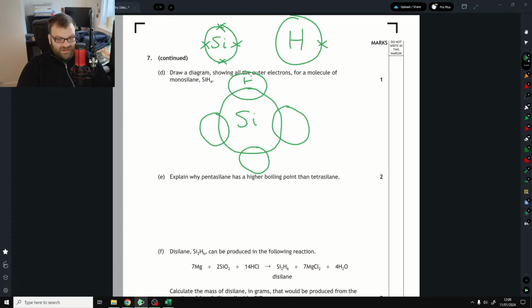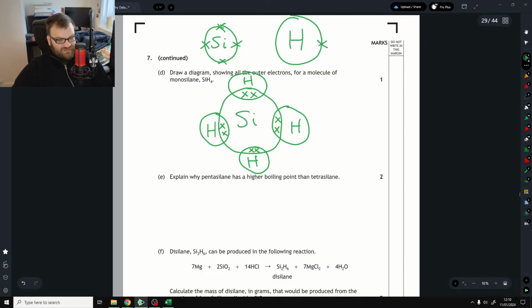And then what we would need to make sure to make clear is that those 4 electrons from the silicon are still there. But we now have each hydrogen has brought along its own electron. And now, silicon has an outer shell of 8, which makes it stable. Each hydrogen has 2, which makes that stable. That would be your diagram with outer electrons. There are other diagrams you can draw. You could draw dots and crosses instead of all crosses. You could draw petals. This is my preferred one. I think this is the easiest one, so that's why I'm going to do that.